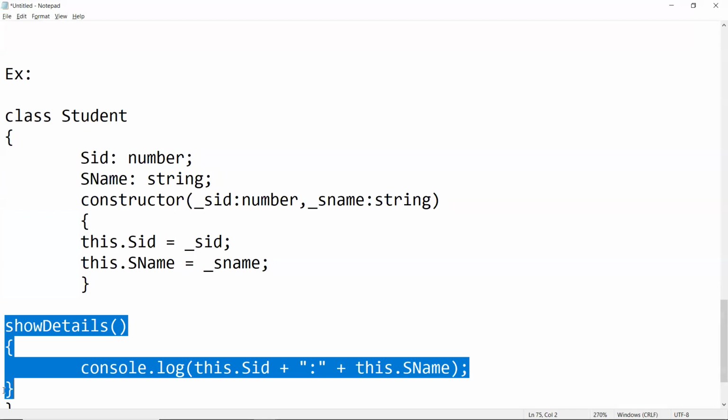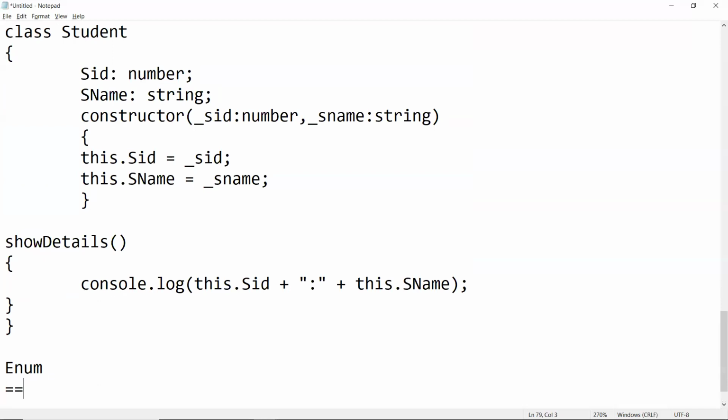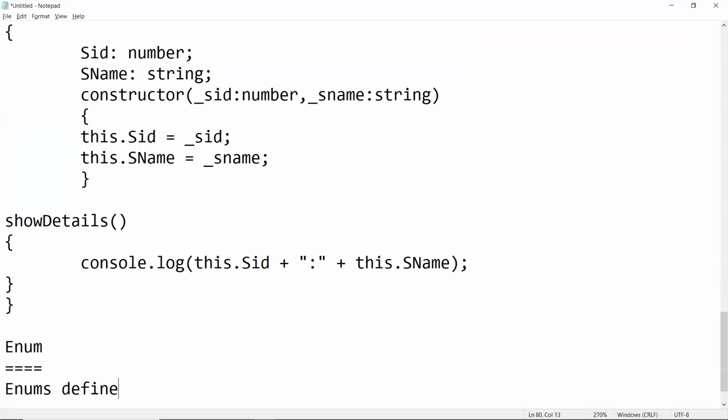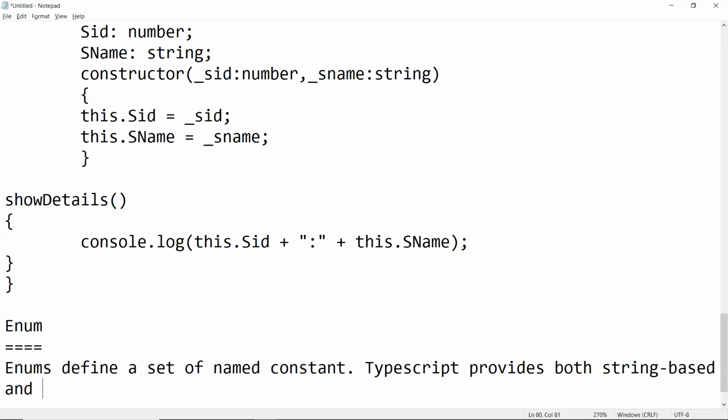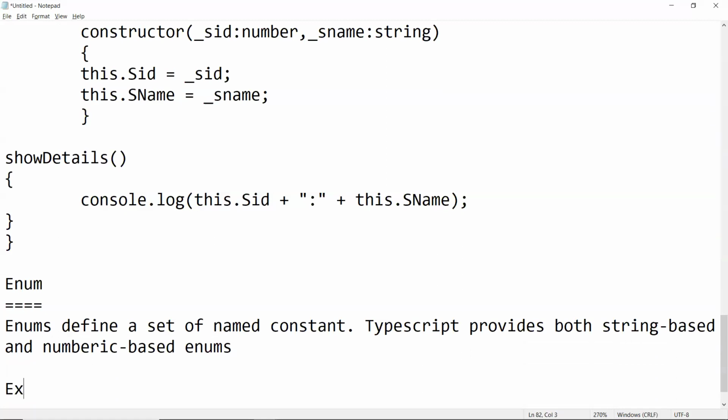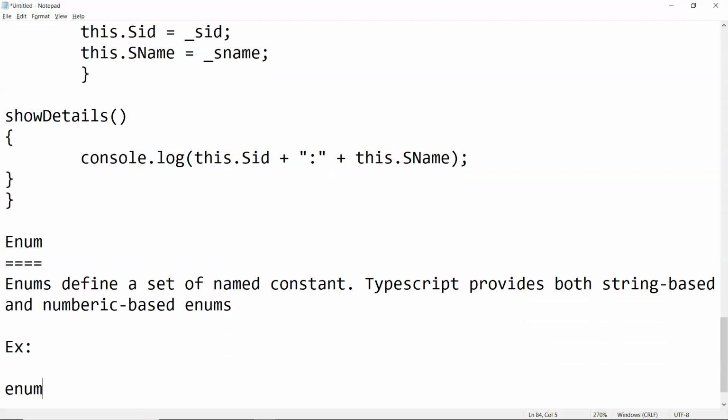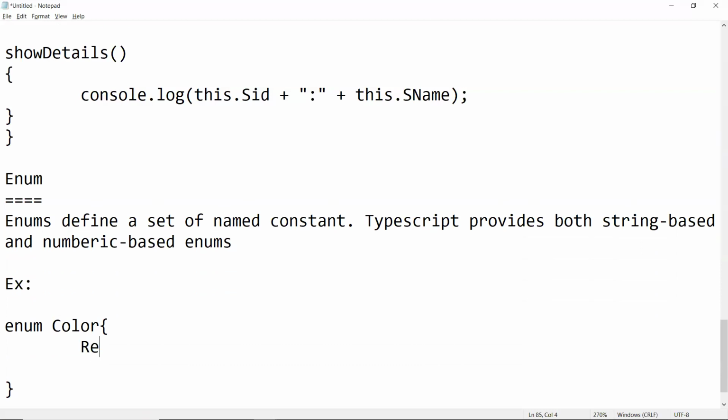Okay, and next one is enumerations. As I said, if you want to define constant values, enums define a set of named constants. TypeScript provides both string-based and numeric-based enums. The syntax or example of this is like in other programming languages: enum Color with Red, Green, Blue.